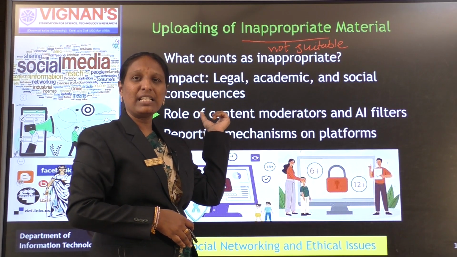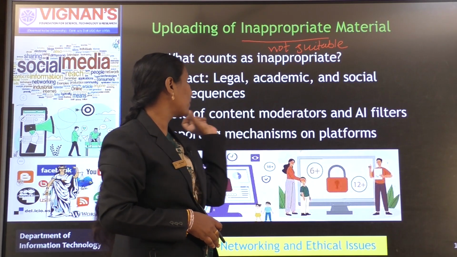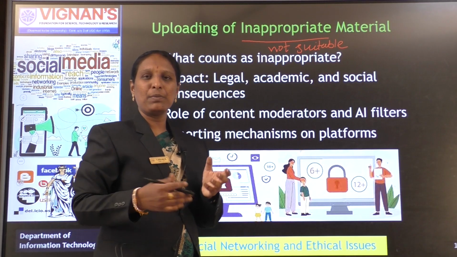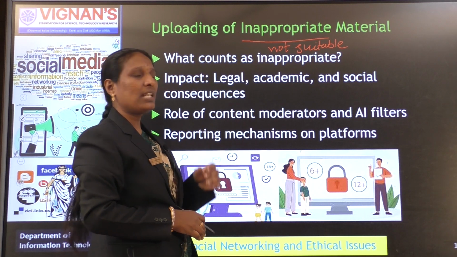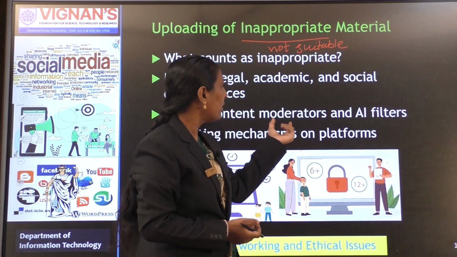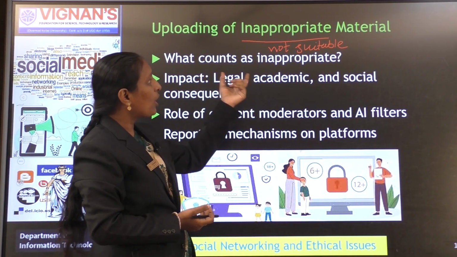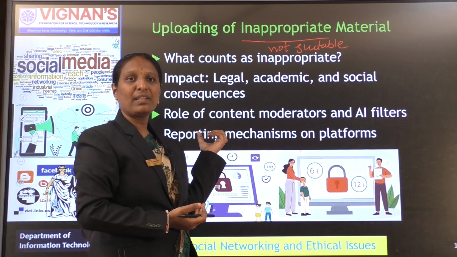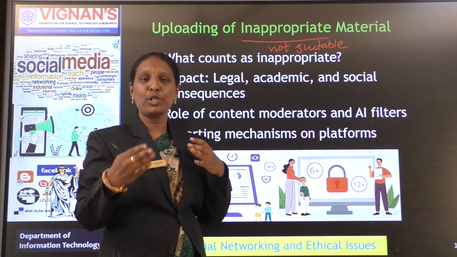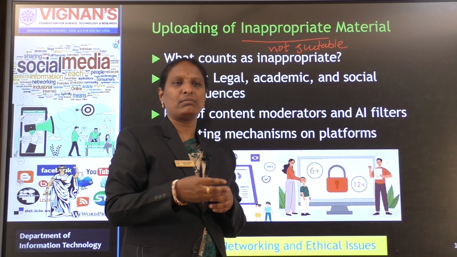Here, what is the impact if they use inappropriate materials? What happens? Legally, there will be academic and social consequences. Academic means educationally they are unable to concentrate. And socially, they are not aware in society. Role of content moderators and AI filters, reporting mechanisms on platforms. These are all about uploading inappropriate materials. How do they impact? If you don't maintain the age gap and use unsuitable things on social networks.